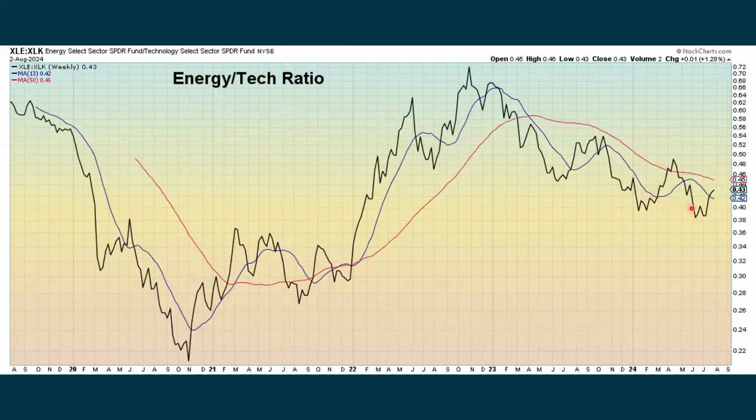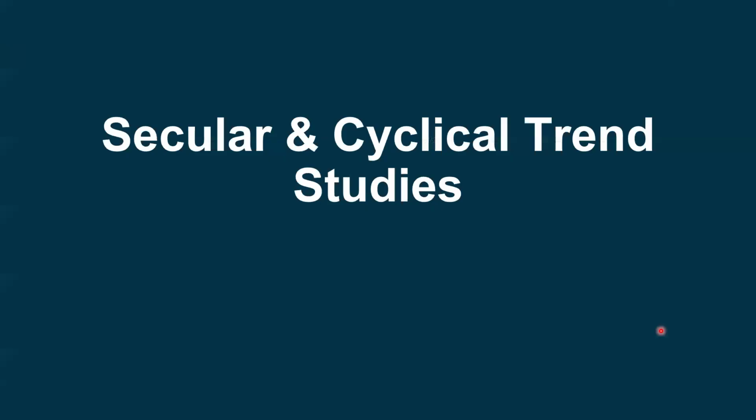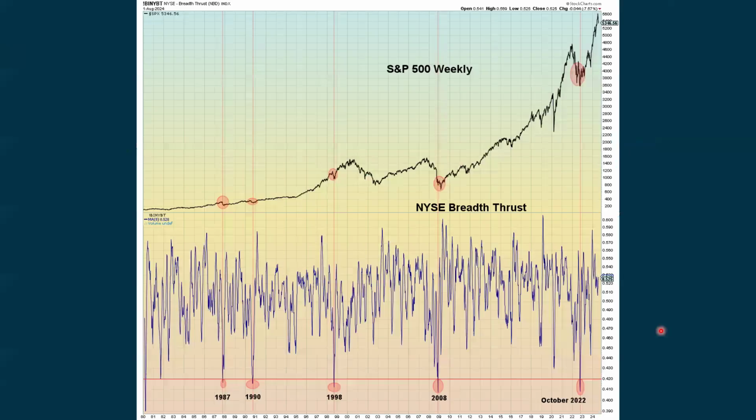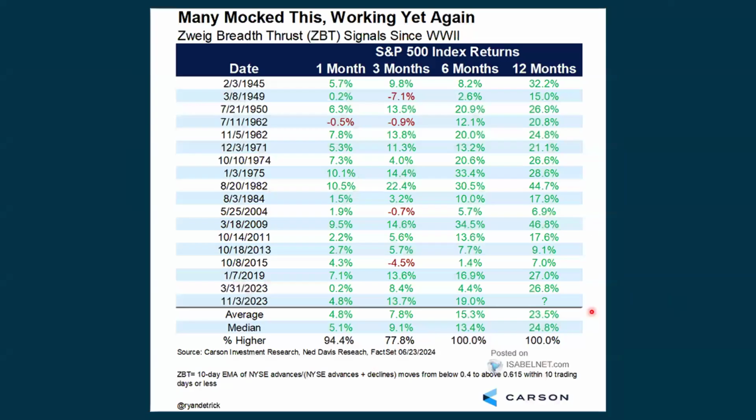And energy is actually doing a little bit better when compared to tech, but still energy is underperforming in the longer term. And then we've been watching the small caps to tech on a weekly ratio chart here, where it was really spiking up. It came down a little bit this past week, but when you look at the bigger picture, tech still continues to outperform and small caps are underperforming. And then looking at the NYSE breadth thrust, still working off of our major signal that was generated back in October of 2022. And the ZWAG NYSE, nothing really new to report there.